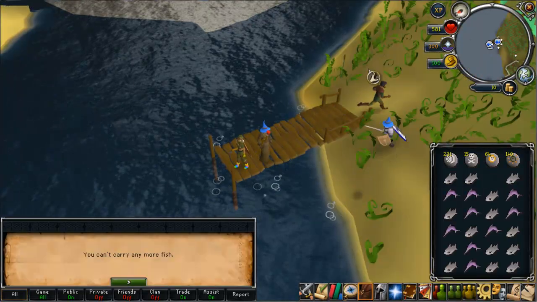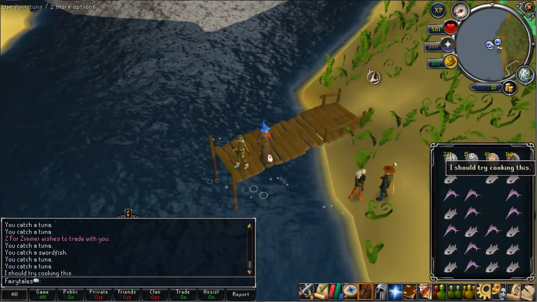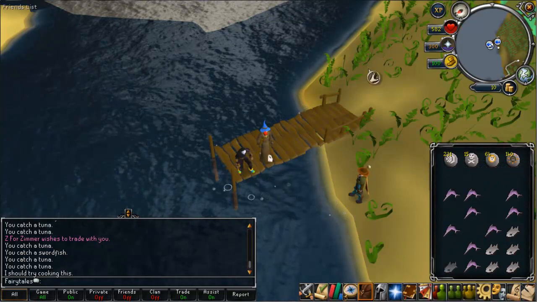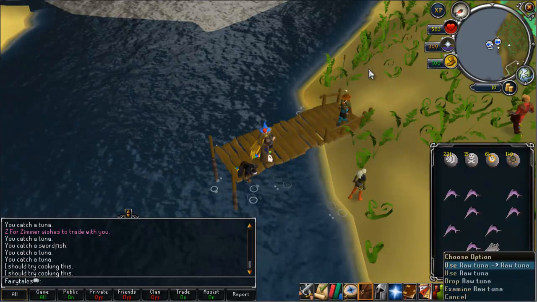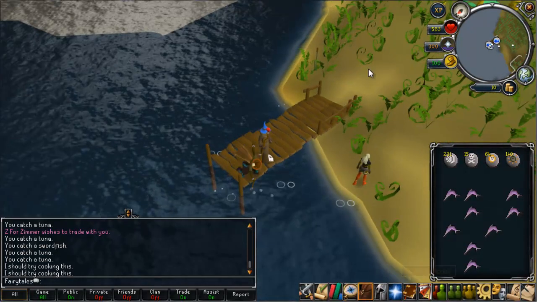So just fished a full inventory, but look at all this tuna. Goddamn it, I'm going to have to drop all the tuna and then carry on fishing. I need to get majority swordfish and hope I've got enough. If I run out of prayer on the kill, I'm going to get wrecked and I'm going to need this food badly. So let's carry on fishing.